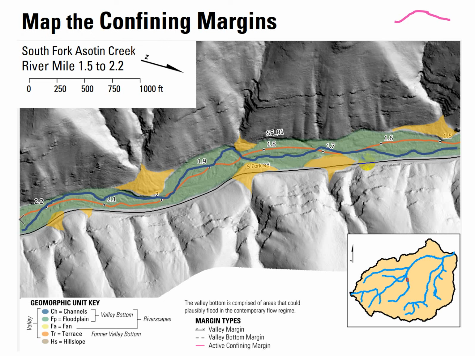For this, I'd suggest you get out like a pink or red highlighter. And what you're going to do is go and map the margin where the blue channel is abutting the valley bottom margin. This is one where it's both the valley margin and a valley bottom margin, so it's abutting hill slope. So I'm going to stop for 5 seconds. You can pause the video and take a few minutes to do that.